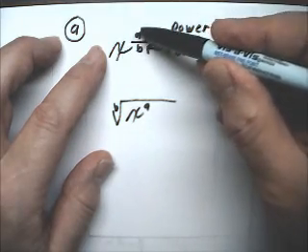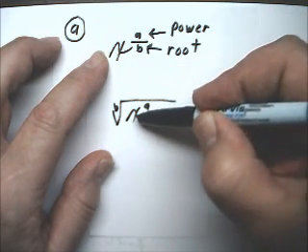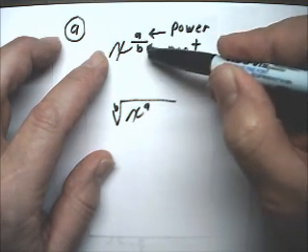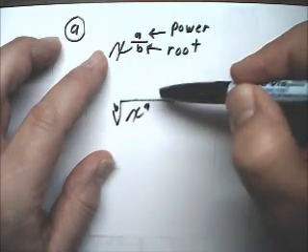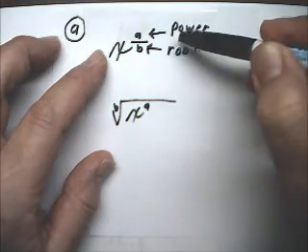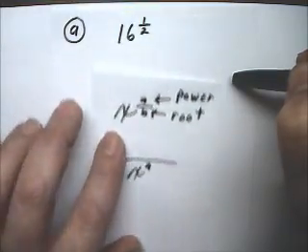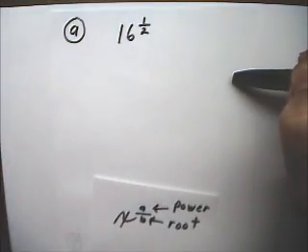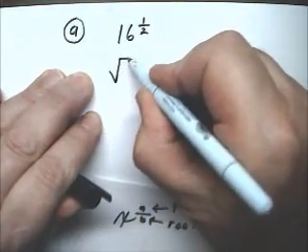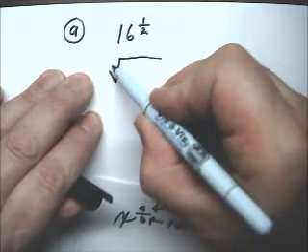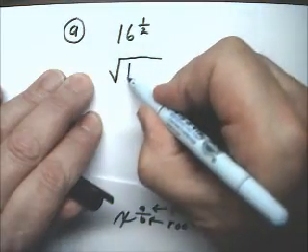So this x to the a over b power, the x is raised to the a power, and the x is raised to the bth root. This is what I remember to figure all these things out, and we'll be applying this to this. So 16 to the 1/2 power. Now the root is the square root, and usually we don't write the 2 here. A plain radical sign is the square root, and the power is 1.